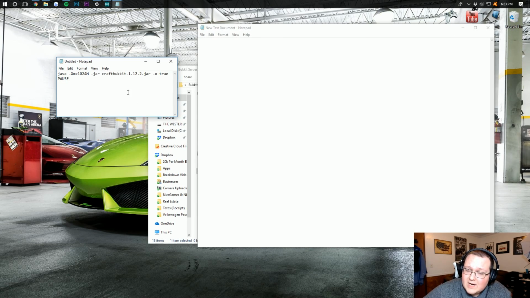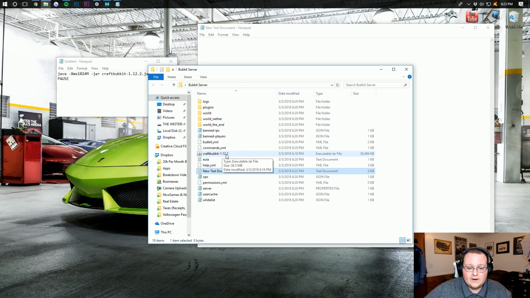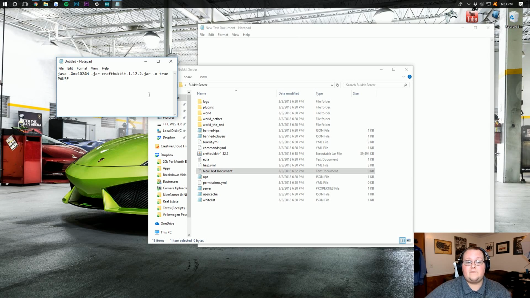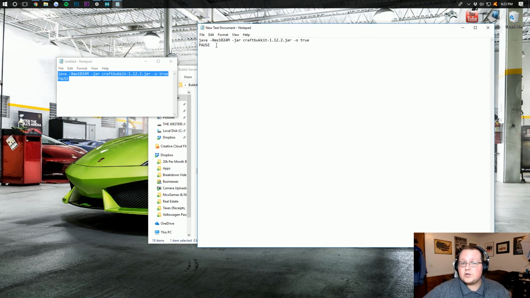Now, if you're installing a different version of Bukkit with this tutorial, it should work as long as you change this number right here from, let's say, 1.12. Let's say you're doing this with 1.13. Come back over here. If this says 1.13.3, right? You want to come back over here and change that to that. But in this case, we're doing it with 1.12.2, and that is what will be in the description of this video. So if you're doing this for 1.12.2, change nothing, keep it as is. But come over here and copy it from the description, paste it into your new text document.